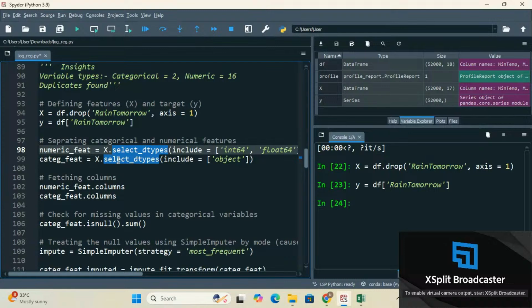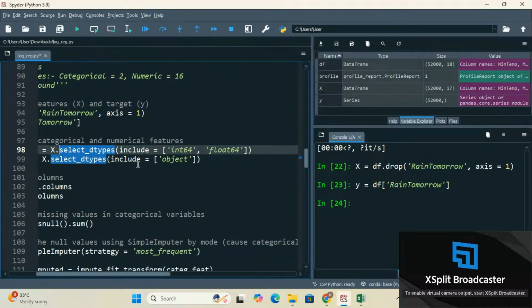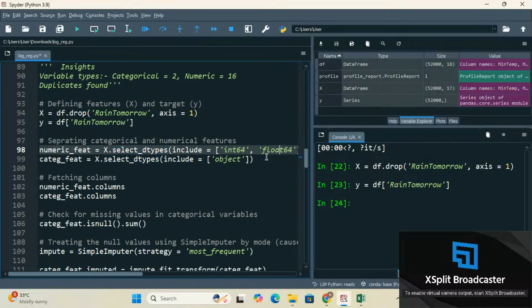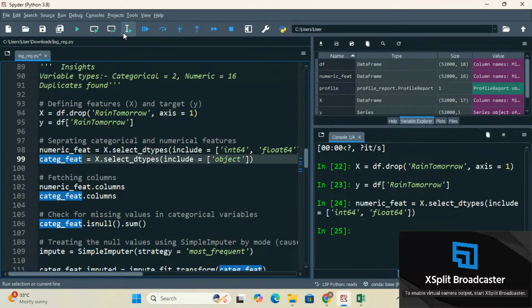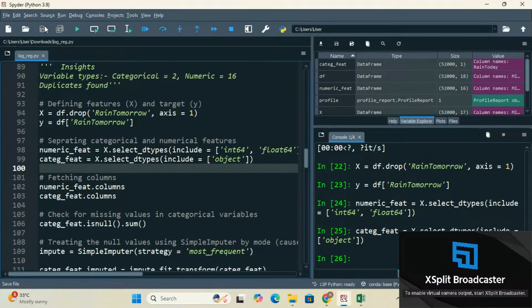How am I able to do it? There is a function select_dtypes. So I'm just including integer and float values. Okay, if the data type is integer or float, those values will be part of numerical features. And if they have only object data type, they will be belonging to categorical features.